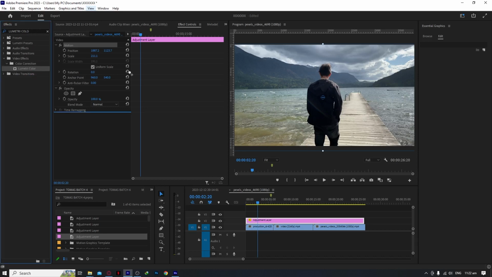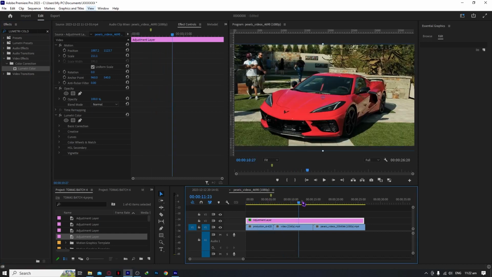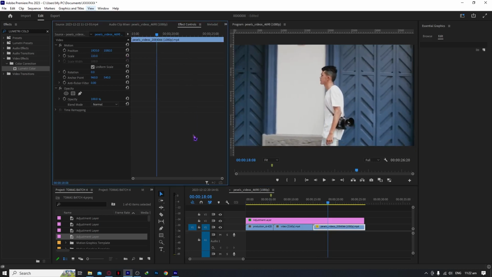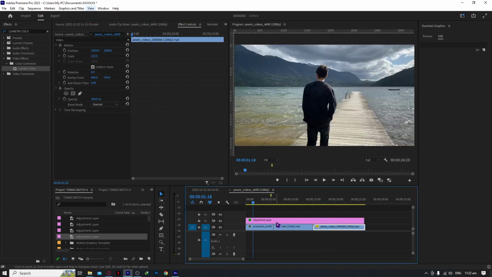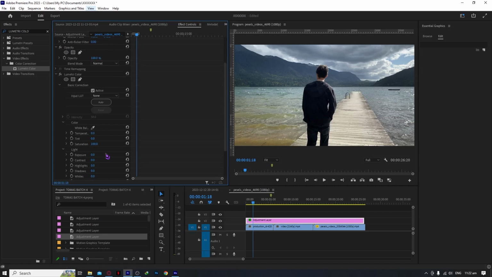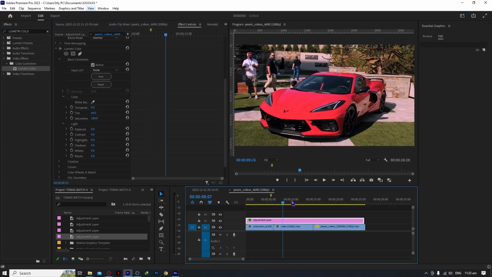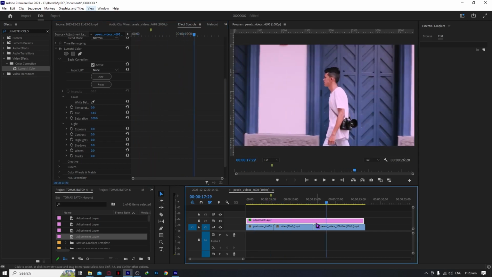So for example, we're adding Lumetri Color into our adjustment layer, and this would be applied to all clips that we have for this clip and for this clip right here. Let's just make this bigger. So we're just going to add an adjustment layer, and we have our Lumetri Color in our adjustment layer. So basically, we can add an effect right here. For example, we want to tint it. We add tint right there, so it would be applied to every clip that we have under the adjustment layer.